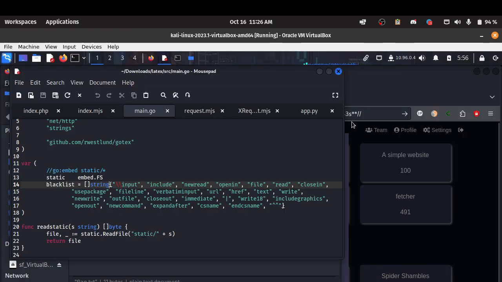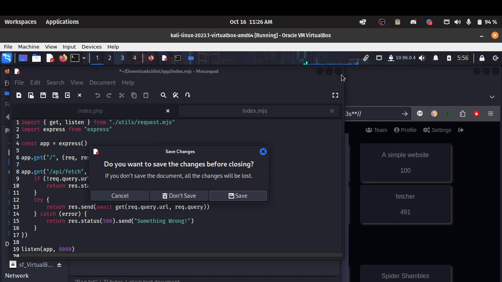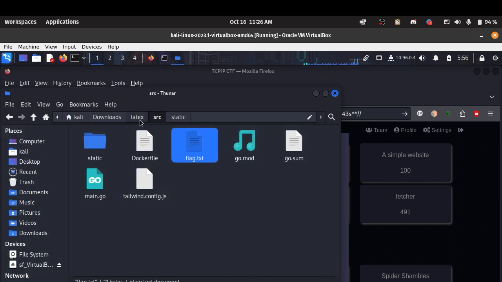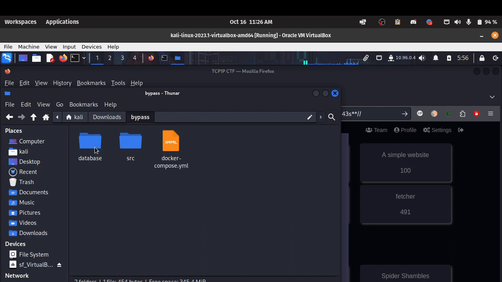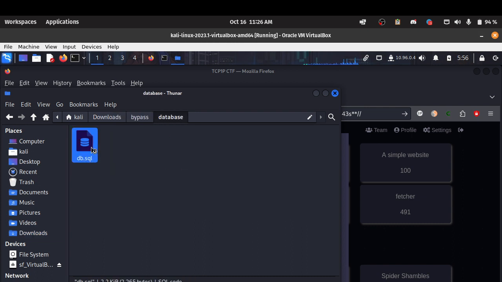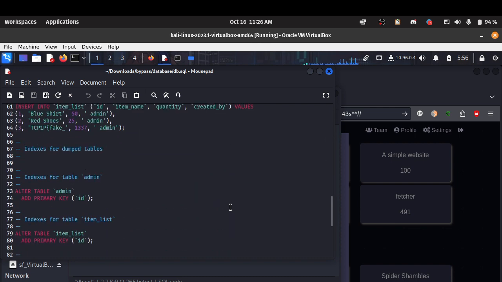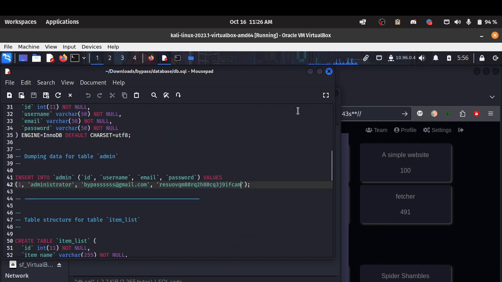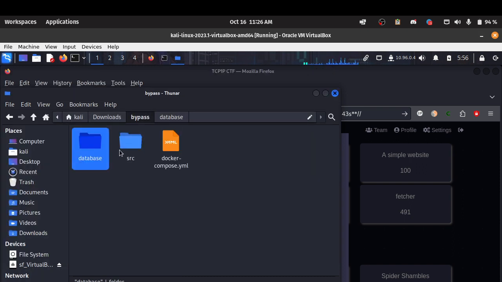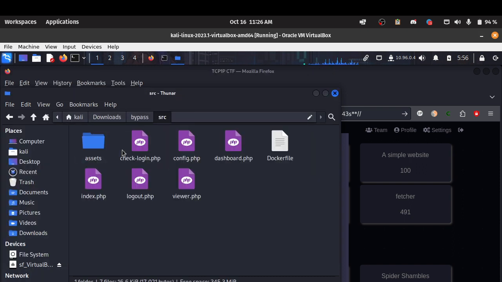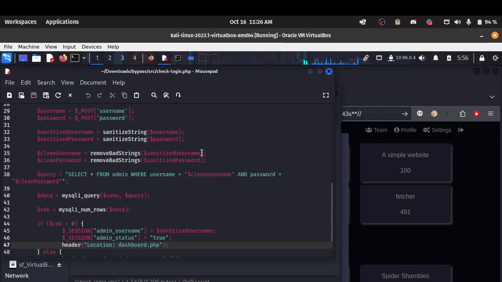If we download the source code, we can read it. I already downloaded it. Here it is. We can see the database structure here. It is the intended solution, and we also have an unintended solution. Let me first show how I solved it. There are some files, like login.php and many more.